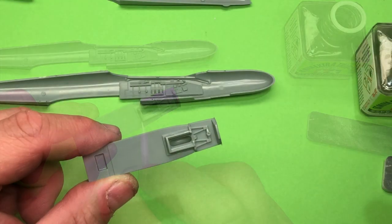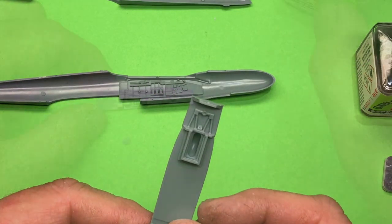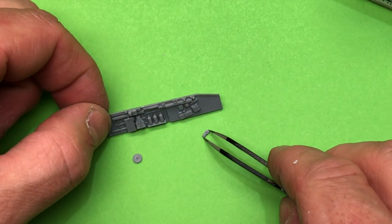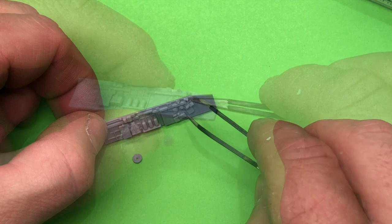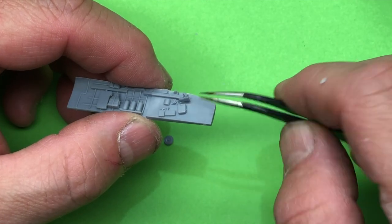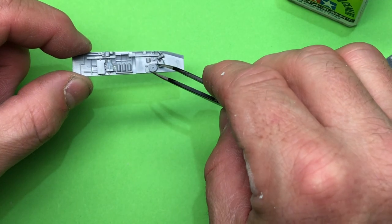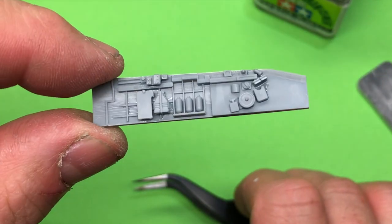As you can see here, we're just putting some cockpit bits together, and that was the nose wheel gear bay area. This is just some cockpit detail. I mean, you can see. There you go. Look at that.